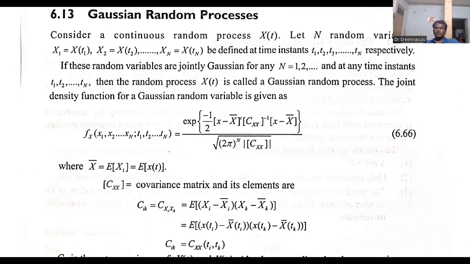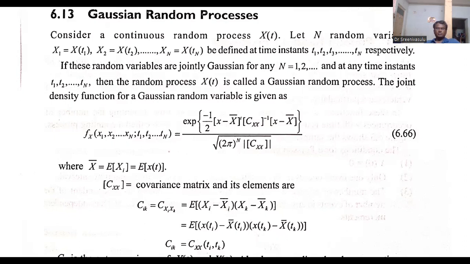Now at time t equal to t1, t2, and so on, tn, we are going to discuss here. That is the only thing. Previously, random variables were not functions of time. Here, they are functions of time. That is the only difference you need to remember. Whenever the density function involves more than one random variable, it is a joint density function. Suppose it is a single random variable, we call it a probability density function. Whenever there are two random variables, we call it a joint density function. Here we are considering n number of random variables from the random process, so it is called a joint probability density function.